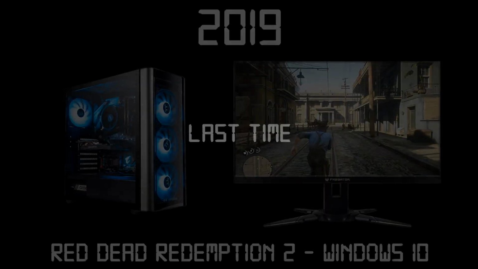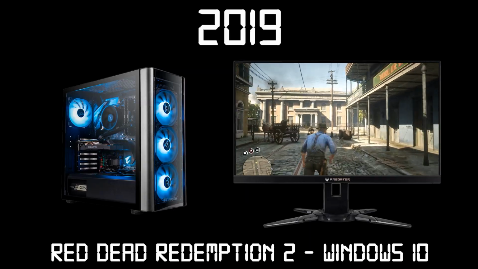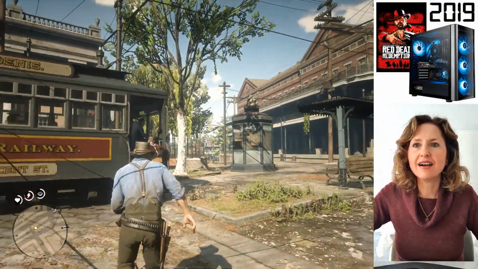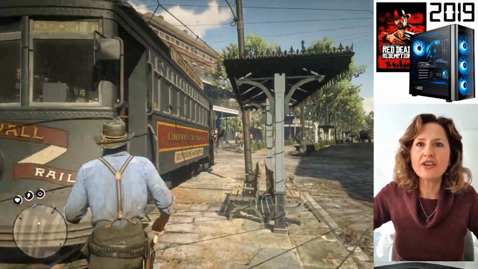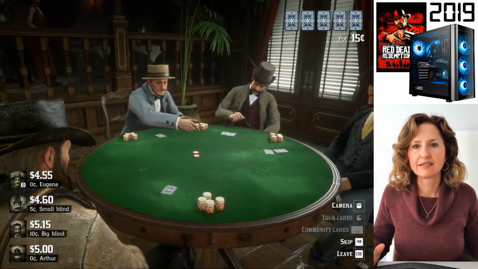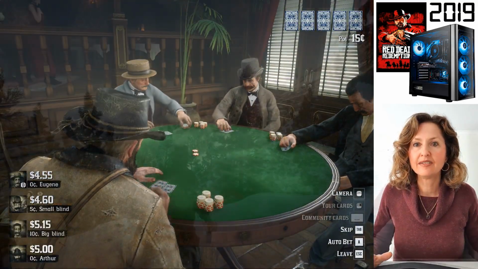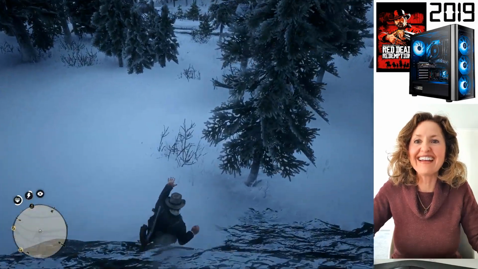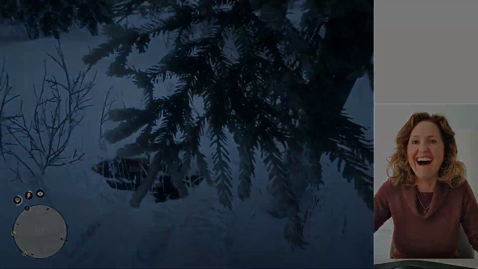Last time on Diana Games Through Time, we looked at Red Dead Redemption 2 for Windows 10. This open world game let Diana explore life in 1899 with a ton of locations to see and a great variety of activities to participate in. The world was absolutely massive, but this next game is literally as big as the Earth itself.